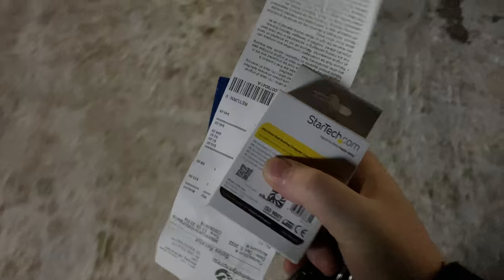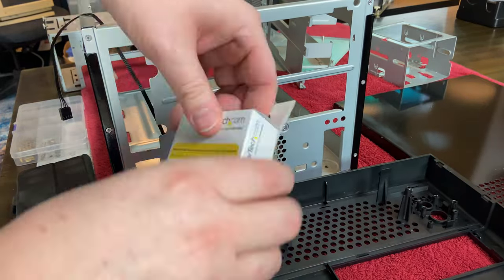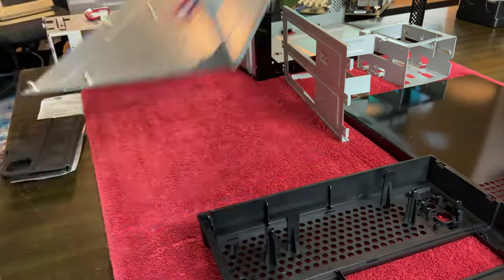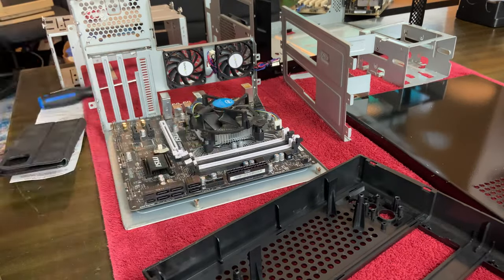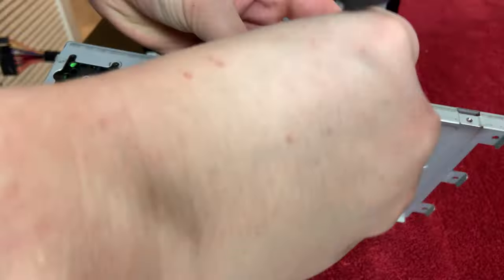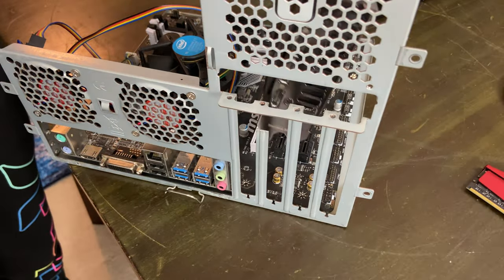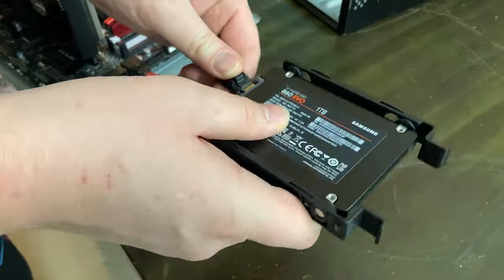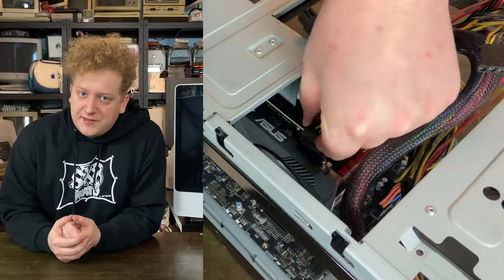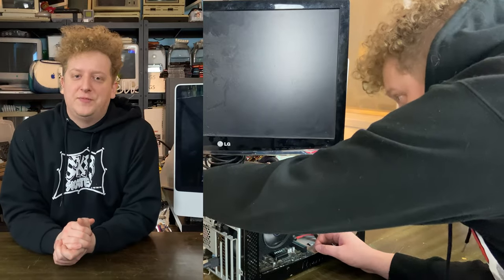With three new fans in hand, we started the mock-up process. Back home, the fans go in with only enough screws to get an idea of fitting — the 95mm goes up front and the two 40mm fans in the back. Remember, this is the mock-up, so we don't need every single screw in place. For this build we're using an MSI B150M board with a quad-core i5-6500 CPU and a stock Intel cooler, paired with a 700-watt Cooler Master power supply. We also got lucky and picked up a one-year-old 1660 Super for only $100 Canadian — that was a big win.